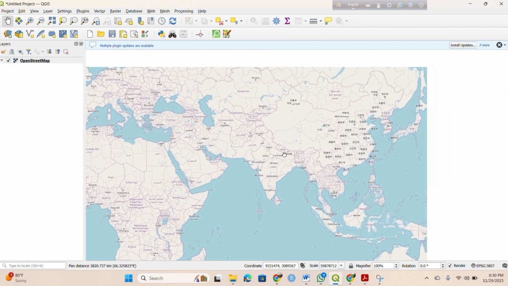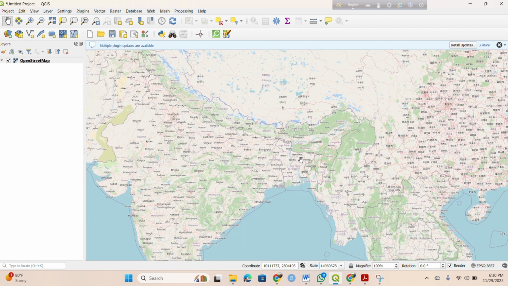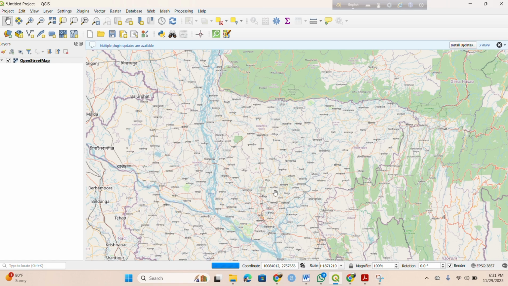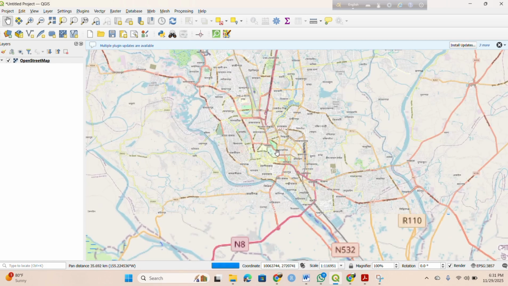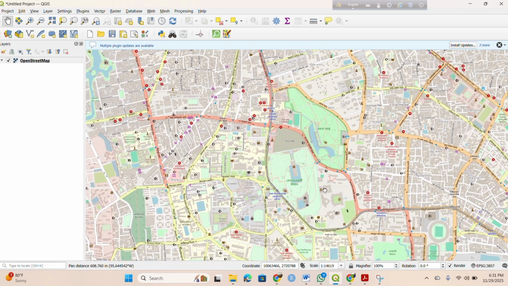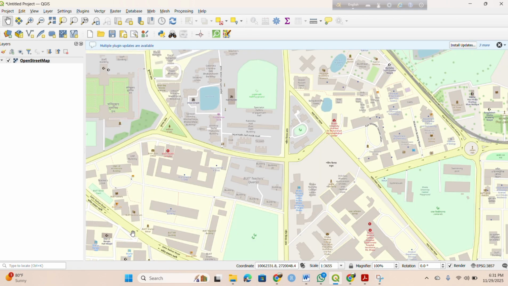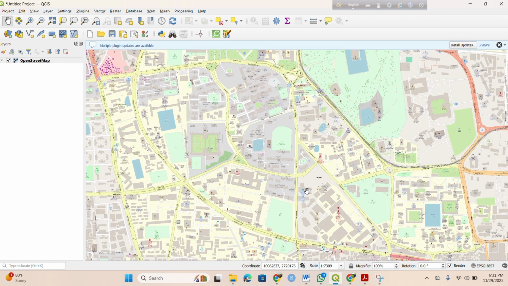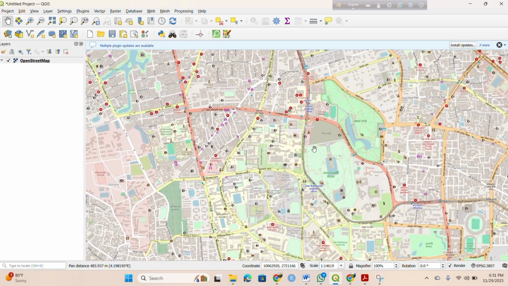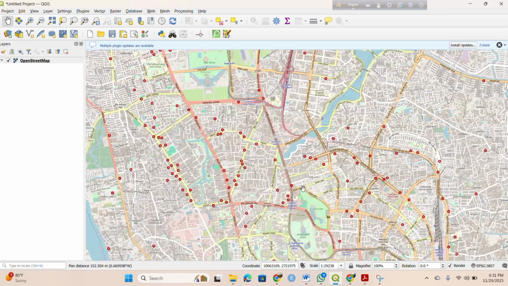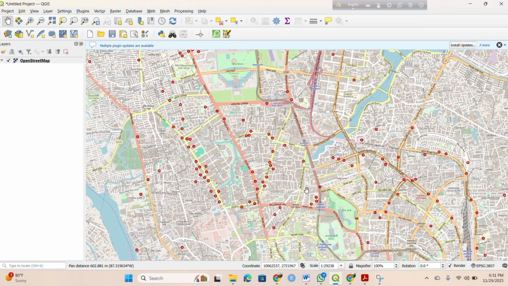Now you have to go to the university area you want to extract. For that I will go to the Dhaka University area. That means Dhaka University, Bangladesh University of Engineering Technology and Bangladesh Medical University. All of these are congested together, so I will make all of them visible on the screen. Here it is. This is the Dhaka University area, this one is Dhaka University, and these are the BUET area. So here you see that 3 universities are visible in that area: Dhaka University, Bangladesh University of Engineering Technology and Bangladesh Medical University. So I will extract these 3.